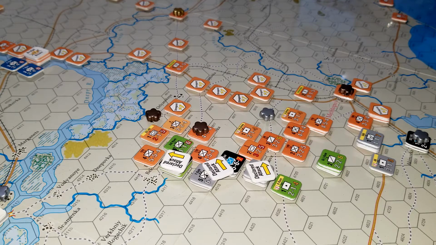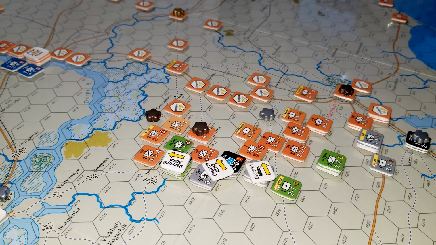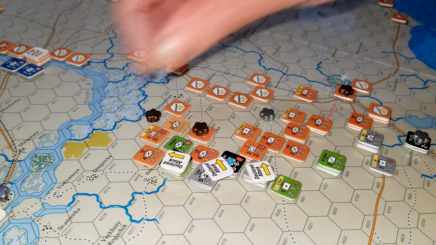Now we're going to do the Axis combat. All right. So we're going to do air first. Germans odd. Yes. Soviets, no. All right, so the Germans are going to fly in there. Pick a unit, any unit. Come on, pick a unit, any unit. All right, and they fly in here with, where are we going to start? We're going to start up top.